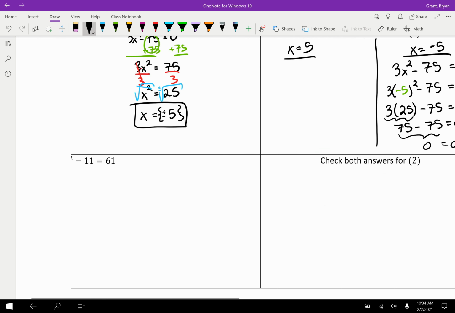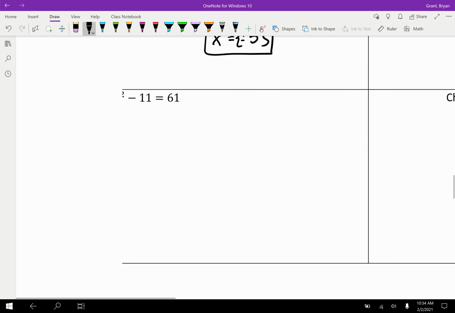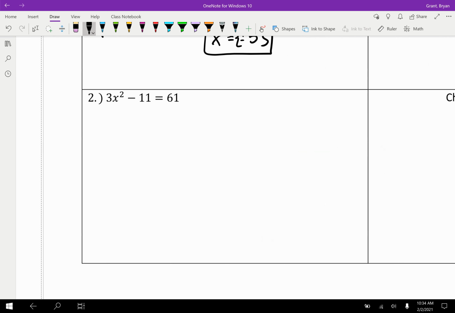Let's try our next one. Again, you should pause and then do it on your own and then check your answers. I'm going to rewrite this problem quickly though. I'm going to do SADMAP over on the side because I know I'm actually going to need a bit of room here. And in fact, you're probably going to want to divide your paper in half. So let's go ahead and see what we can do.